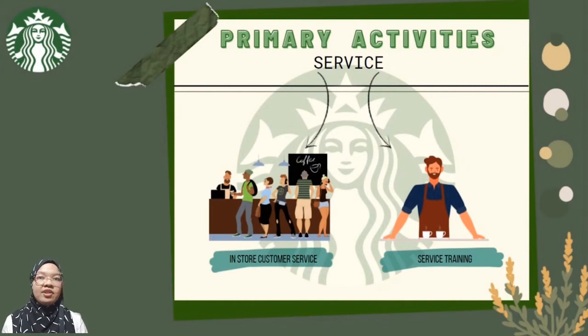Thank you again, Aqil, for the great explanation. Moving on to the last point of primary activity, which is service. From the perspective of Starbucks service, they are aiming to build customer loyalty through a high level of in-store customer service. The brand also mentioned their signature retail objective in its annual report, which is to be the leading retailer and brand of coffee in each of our target markets, by selling the finest quality coffee and related products, and by providing each customer a unique Starbucks experience. From there, the company lives up to its brand statement by providing the highest level of customer service.